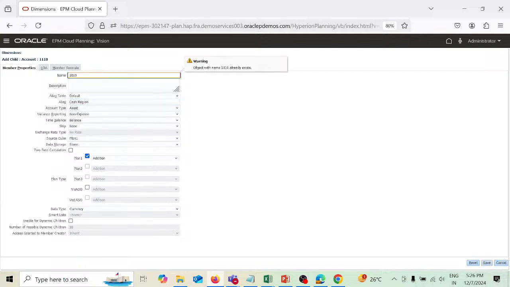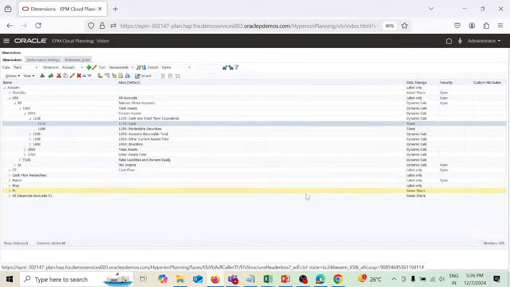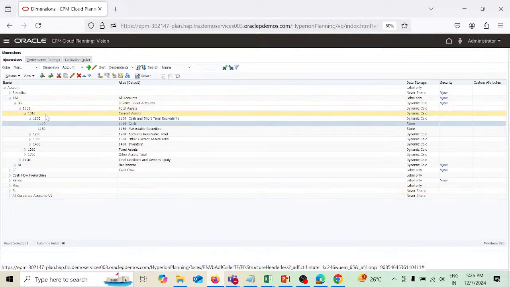Object with name 1010 already exists. Let me check then. Here I already have it as current asset. Then we will make it 1020.